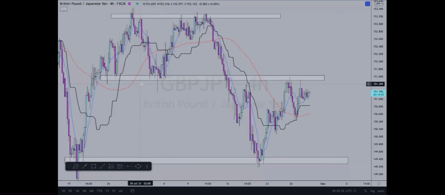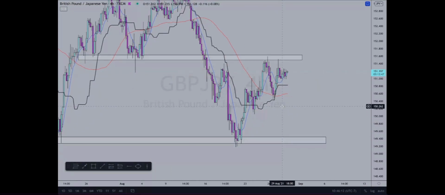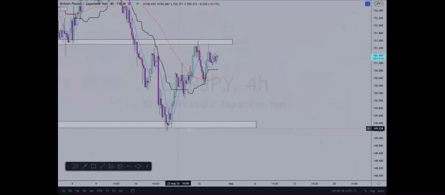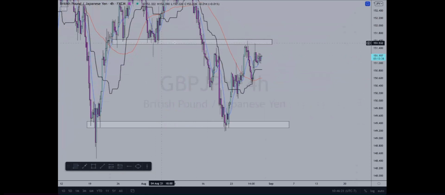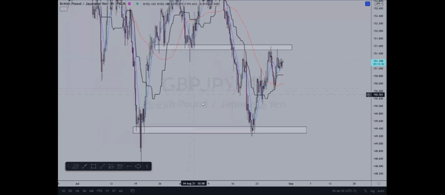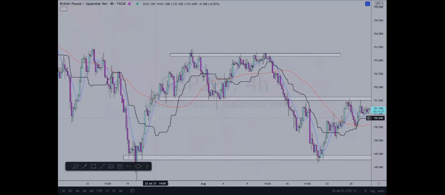You have your resistance, support, resistance, support. This is like your second story of your house. This is your first story of your house. Okay, you were upstairs, came down, or you were downstairs here, came upstairs to your second story roof. Okay, you kept walking, could not get through that roof, broke below, retested, and now what is price most likely going to do here? Well, price has a good chance to come back down and hit that floor again, because remember, we're stuck inside of that first story. Resistance, well, support here, now resistance, support. Okay, support and resistance is a very simple concept, but if you're new, then it could take time to kind of grasp, okay?